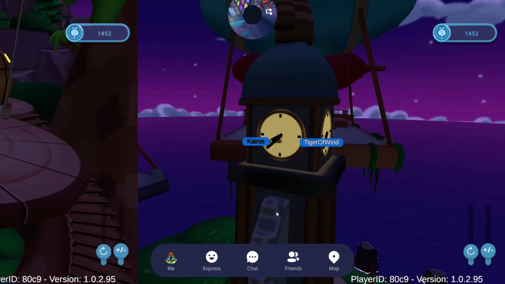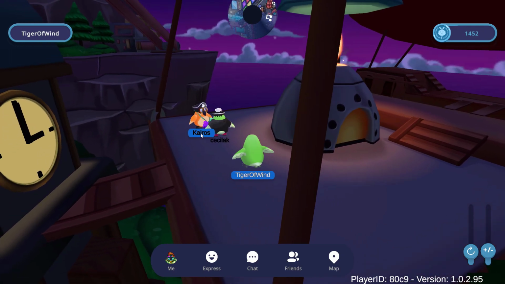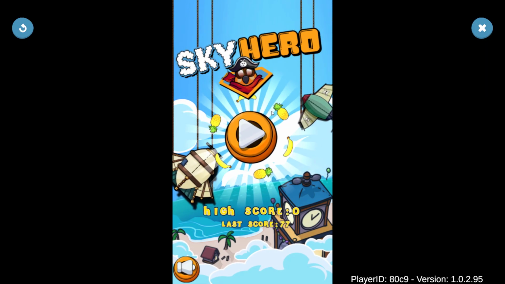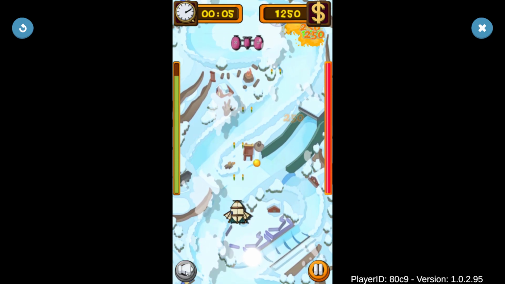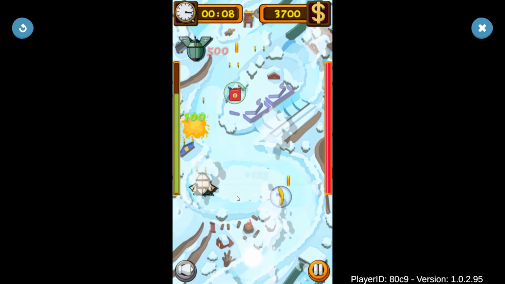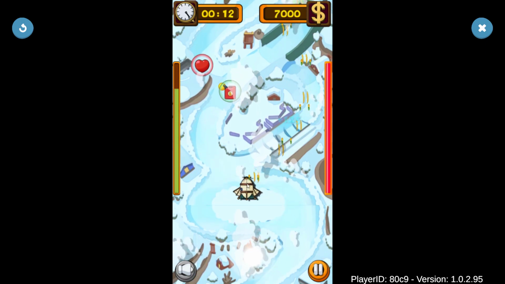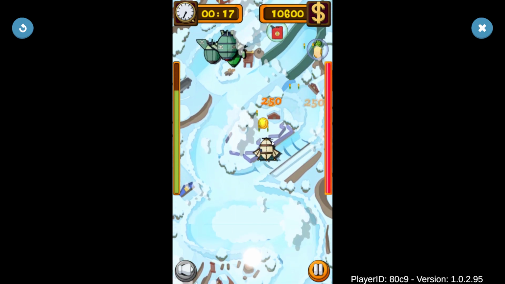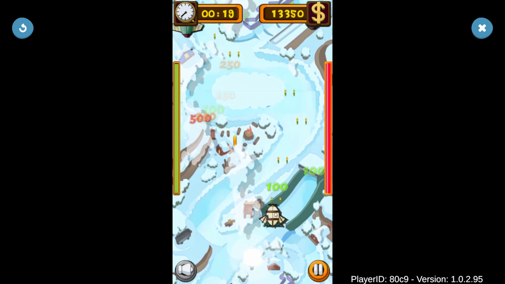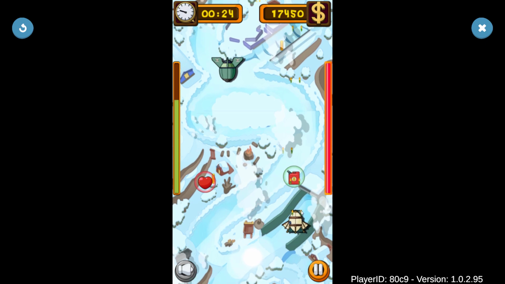Moving on to the airship, you can find Kairos chilling over here, and Kairos has a minigame called Sky Hero. So just like this, you have to pick up your airship and move it around. I'm actually going to remove the sound because it is very loud. As you can see, there are all of the airships coming from the top against you, and you have to destroy them while picking up different golden coins around the place. You can also pick up the fuel so you don't fall out from the sky, which are these little things over here.